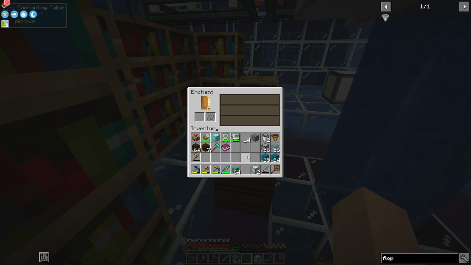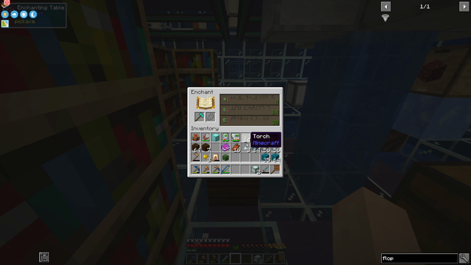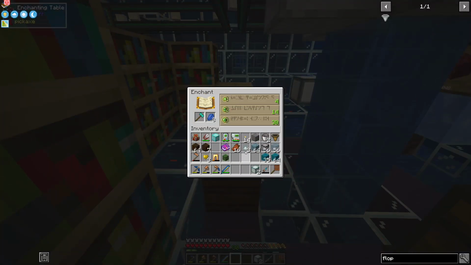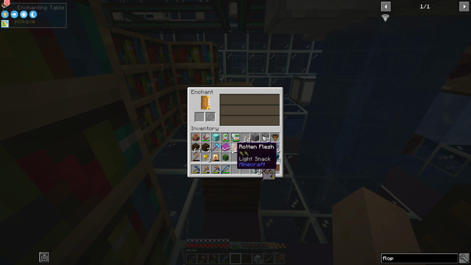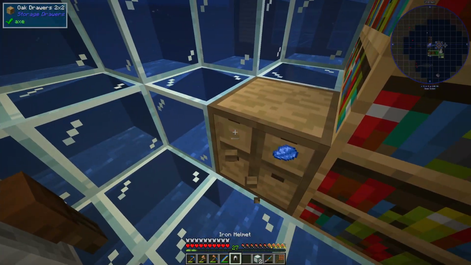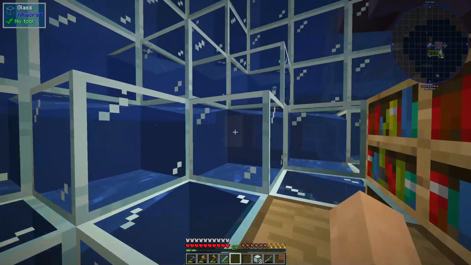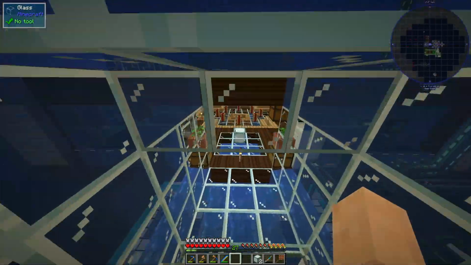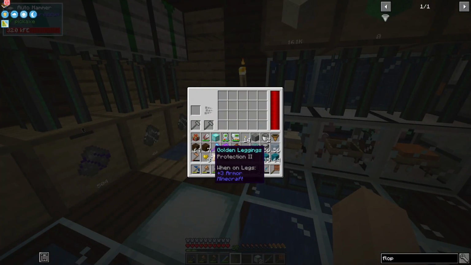And then I gotta go farm for some more experience. All right, so it is unbreaking 3, but maybe we'll get lucky. Efficiency 4, unbreaking 3. Not the best, not gonna lie, but it's okay. I do think that this helps. I can't remember if it does though or not. If not, we can always use the hammer ourselves to break some, but let's just see.